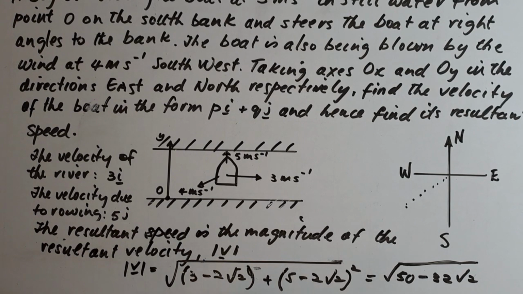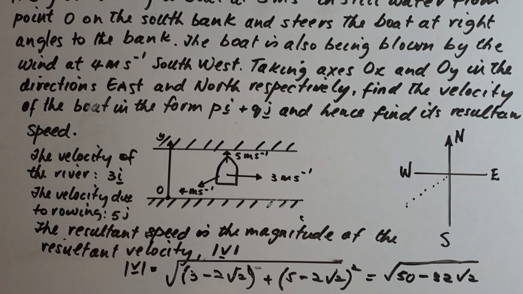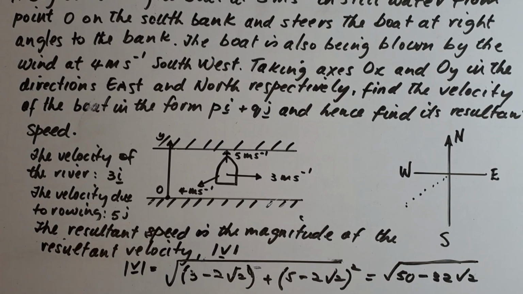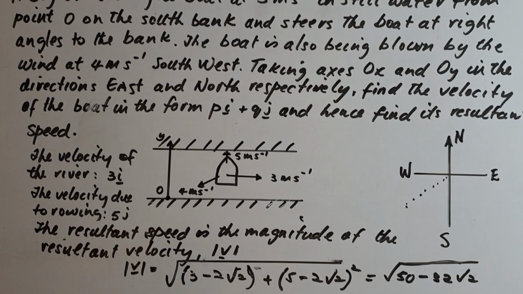I've left it in this form because this is the most accurate form. If you wanted to do further calculations from here onwards, let's say the problem was extended, this is what you should actually use. If this is your final answer, you could approximate this or just leave it in this form.